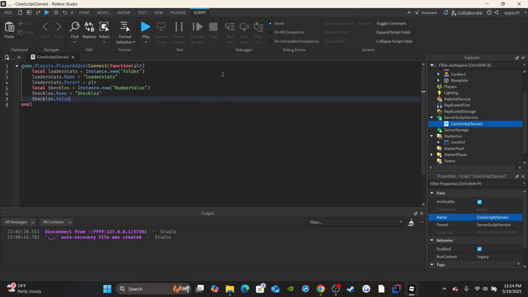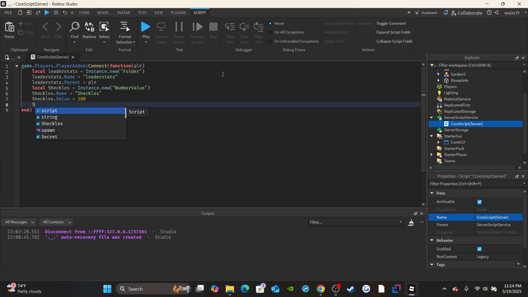And now, at first I was gonna put 0, but I'm pretty sure you can't. You need to be able to buy stuff. So you can set the default value to whatever you want. I'm just gonna say 100. Then .parent is equal to leader stats, right?